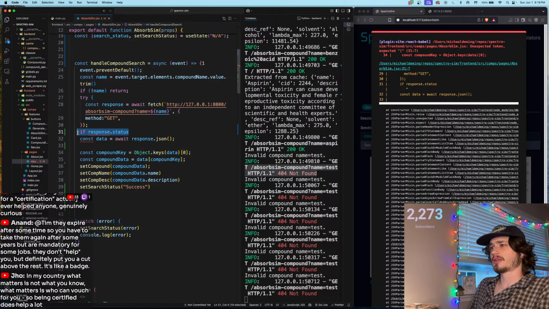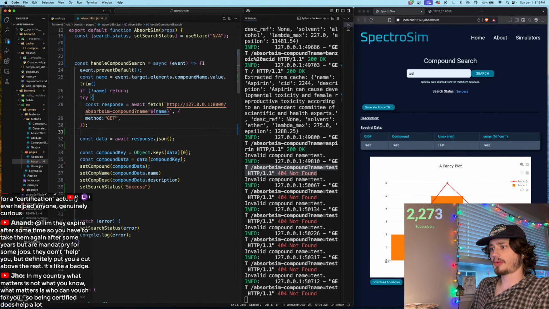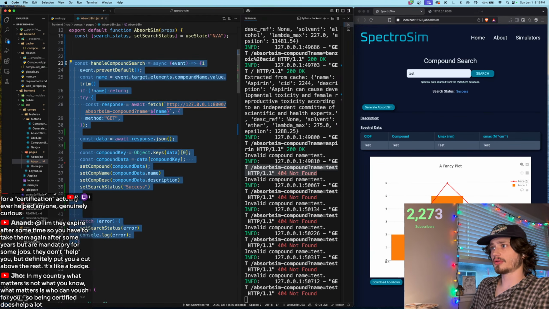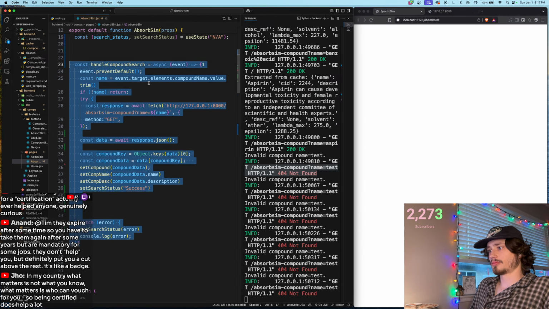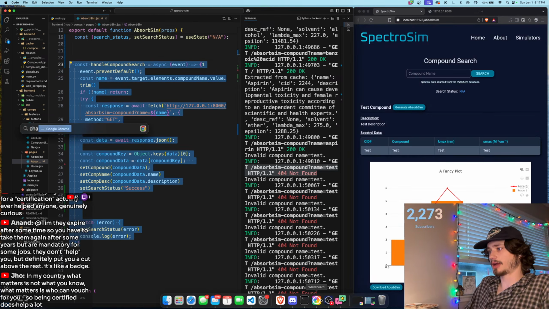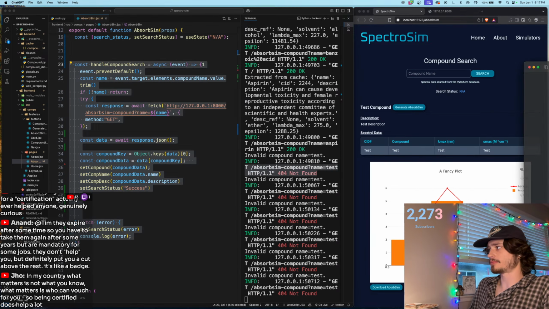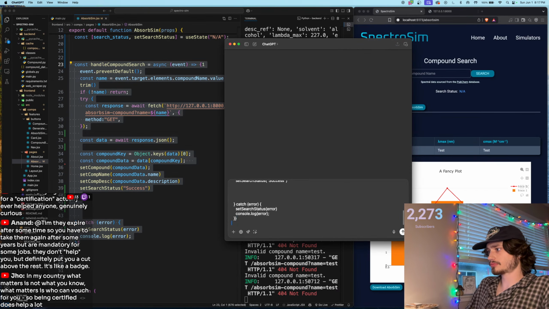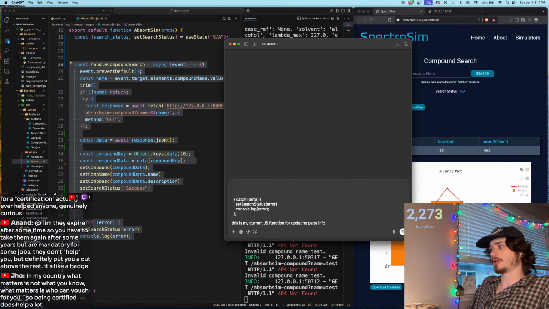So hold on one second. I want to see. I'm going to take just this chunk here. I'm going to open up my chat. I'm going to say, this is my current JavaScript function for updating page info loaded from the response.